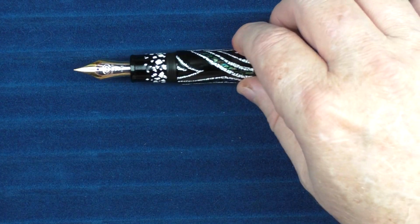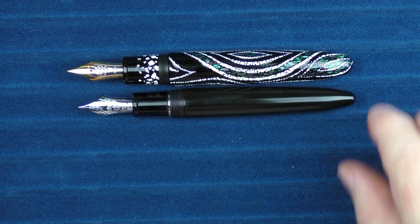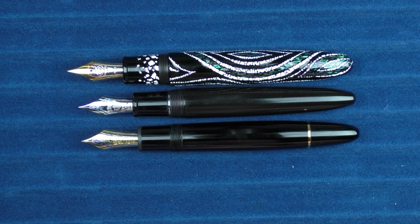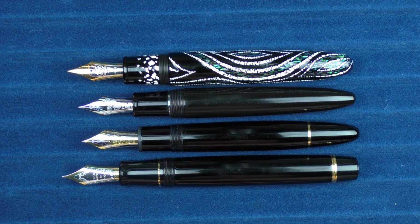In regard to uncapped comparisons, here it is with the Sailor King of Pen Ebonite. Here it is with the Mont Blanc 149. And then here it is with the Pilot Custom Urushi.